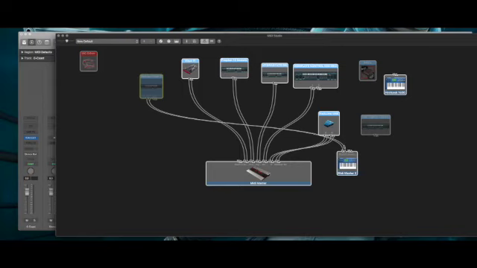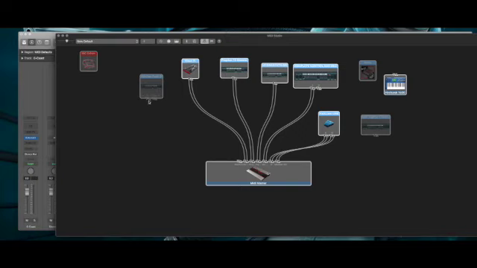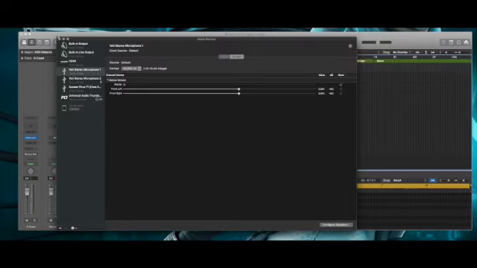I'm going to delete this and put it back to where it was, and then I'm going to show you what it looks like, and I'm going to get rid of this thing too because I don't need it. Okay, I'm going to put it back where it was. Okay, so that is what the MIDI Studio should look like. Every device that you want to have access to needs to have its own individualized port connected to this master MIDI device. And I've labeled everything because it makes it a lot easier to be able to find things.